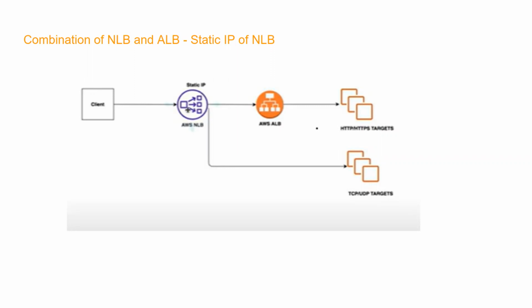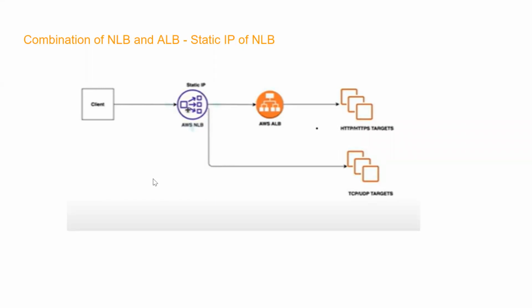Maybe, for example, if this static IP address part was not there, right? You've seen how I was accessing my ALB with the DNS name. So there was one way: the client could have added the DNS name in the firewall to whitelist. But firewalls don't support whitelisting of DNS. They require an IP address, right?